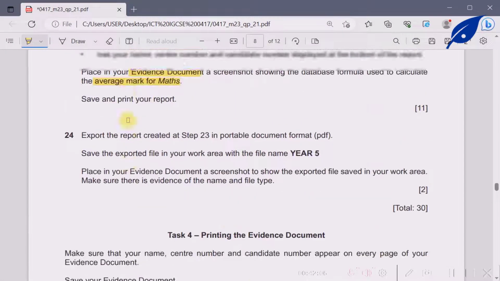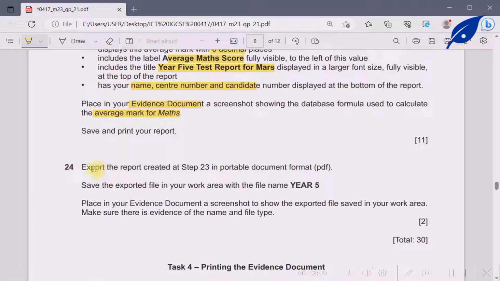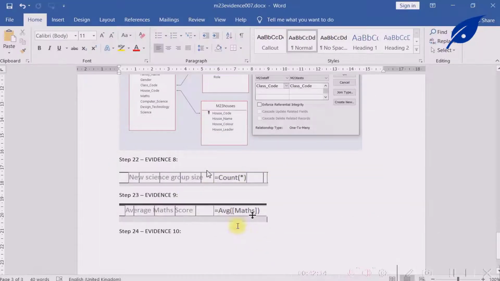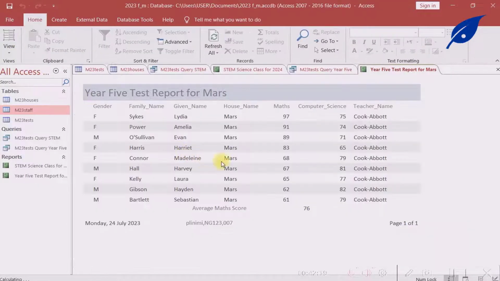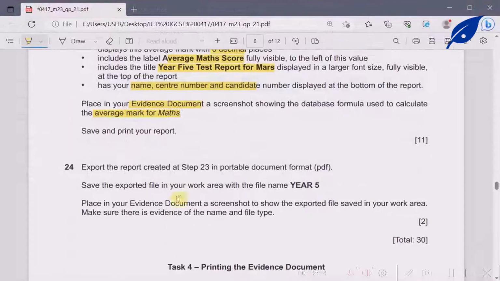The next part, which is the last part, is we have to export what is created at step 23. So now at this, we're just trying to confirm what we did. So in what we created in step 23, we should export it as portable document format, that's PDF, and we should save it in our work area for the file name year 5.